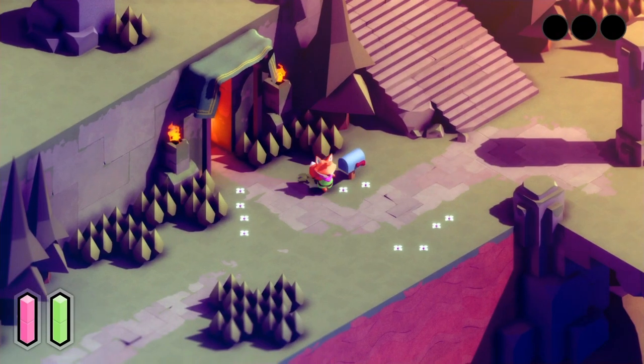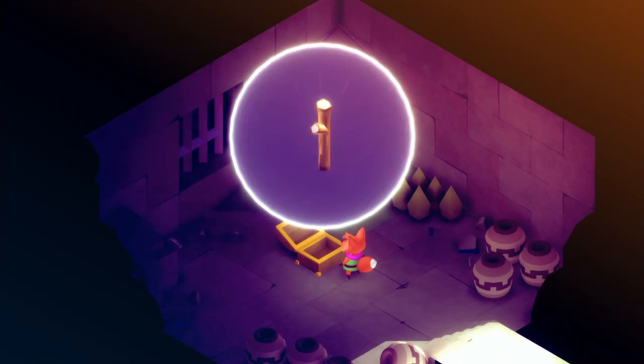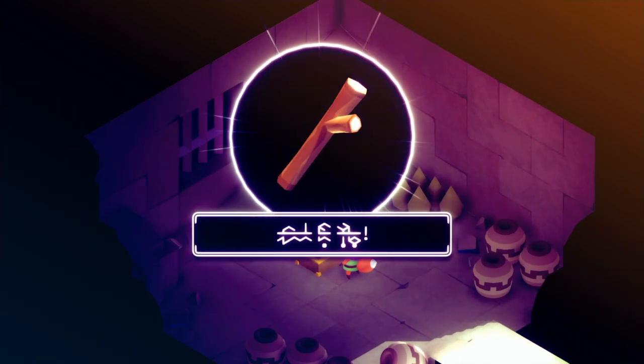Okay, alright. I don't know how to read that. I'm pretty sure that's a made up language that we have to decipher at some point. Yeah, I can move these, but I can't break them. So I have a feeling at some point I'm gonna get some kind of weapon, such as a stick.